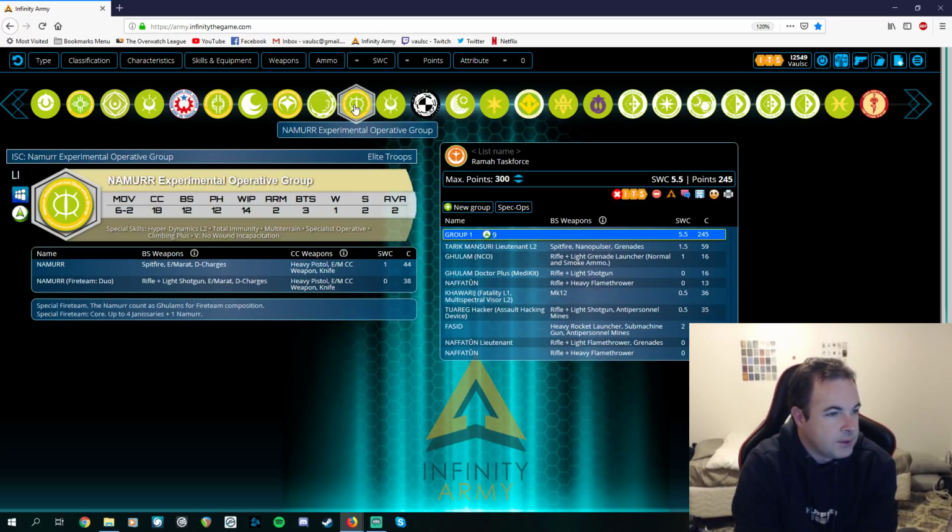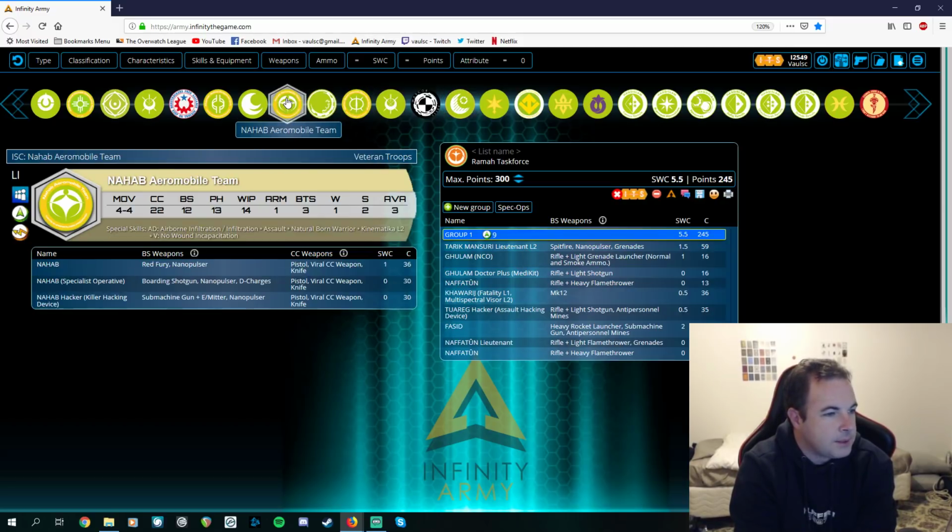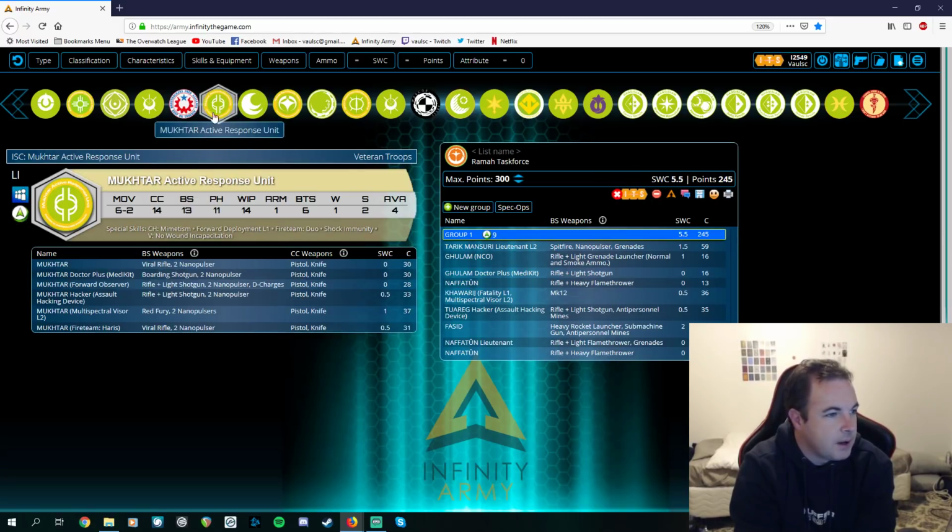Total immunity is very good now, but he's not NWI. Height Dynamics 2, climbing plus. See, he's 44 points with the Spitfire for a guy that, yeah, I guess he's 2 wounds. He's got 6-2 speed. Oh, and they count as Ghulam, so you could even put him in with the team. Yeah, I'm not sure about this guy. Nahab Aeromobile team. That could be fun, but if we're going for a limited insertion list, maybe not.